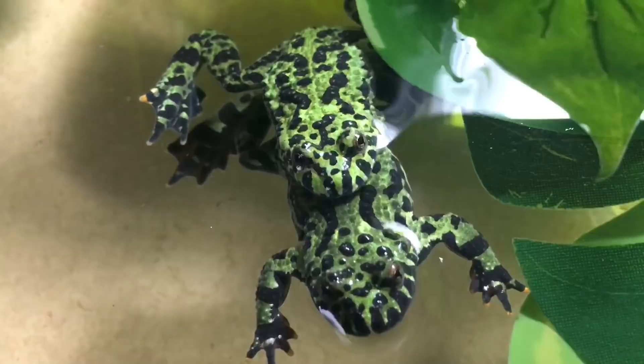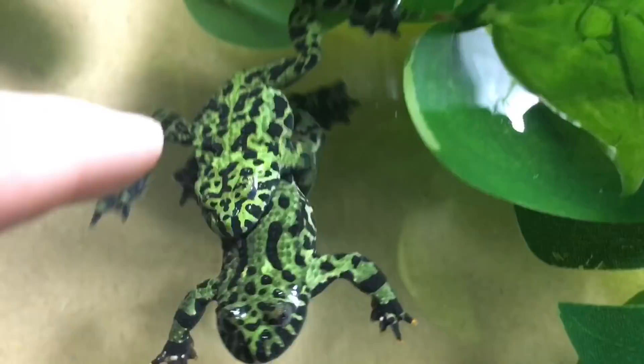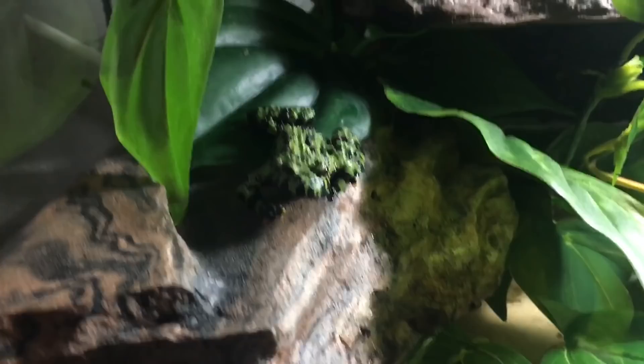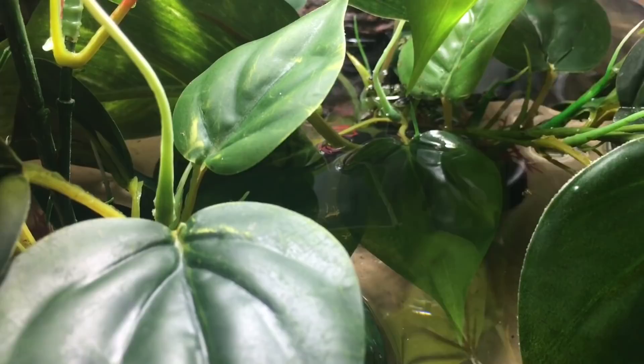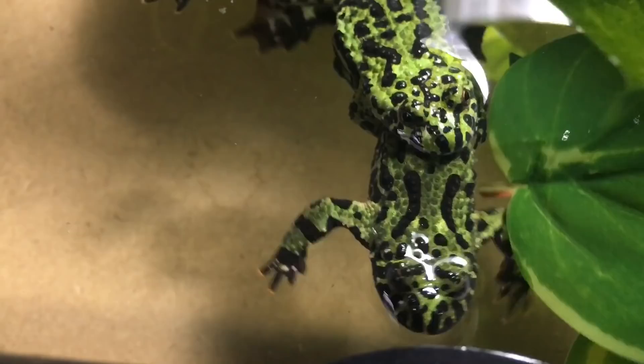Bowling is back here and Mako is in the front — I got those two together. That one is Korra and Asami is back there — I got those two together. Korra is the best eater, the fattest, the chillest. Bowling is super active and needs a little assisted feeding sometimes — a bit shy or slower. Mako is complete insanity: very active, doesn't want to be touched, just wants to hunt all the time. Asami is an easy eater, easygoing, like a more active version of Korra. And she always eats.